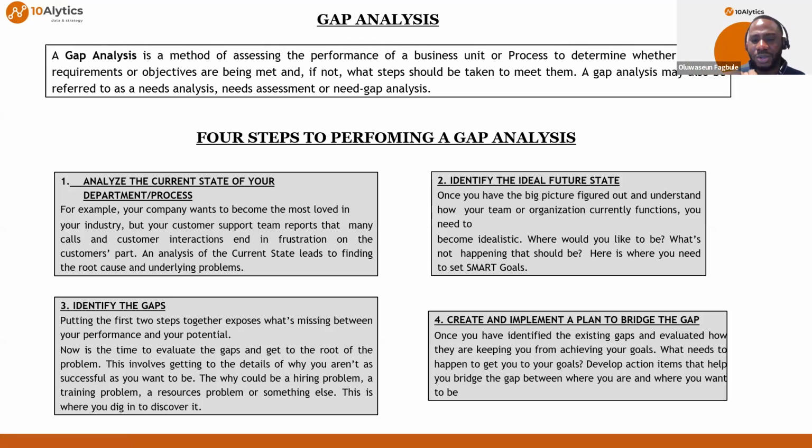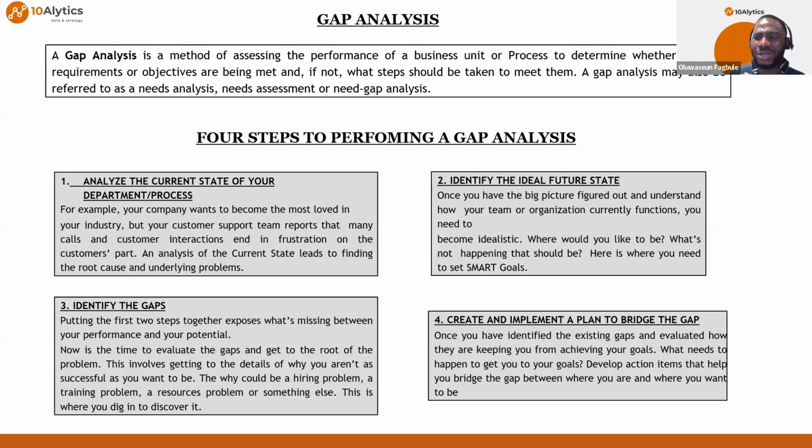As a company, in this example we're giving, where we would like to be is the point where our customers are able to reach us when they want to reach us, right? Customer calls into customer care, and under 5 minutes, 10 minutes, that call should be answered. Customers should have different channels, maybe on Twitter, maybe on Instagram, on chatbots. There are a lot of chatbots today that you can chat with, even on WhatsApp, and they will respond to you. That's the future state that I want to get to, so that our customers stop complaining that they're not able to reach us to resolve their problems. That's the ideal future state.